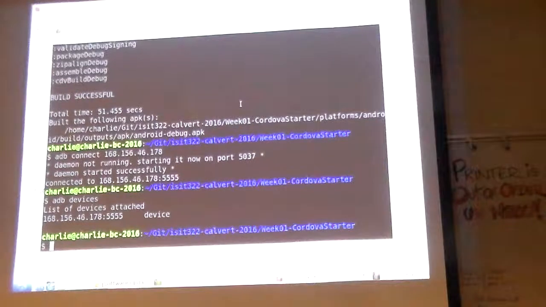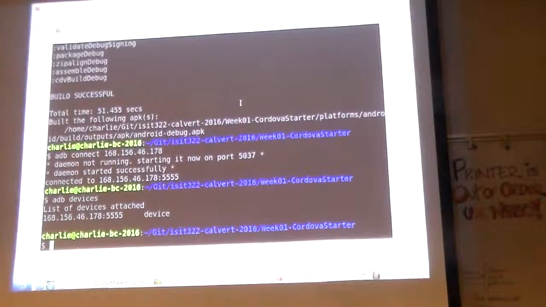ADB connect, and there we go, it worked. And you're good. So now it's good, it was just a typo maybe.